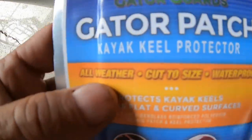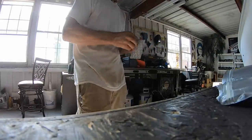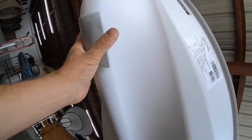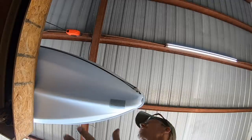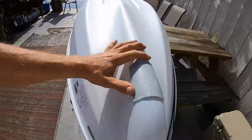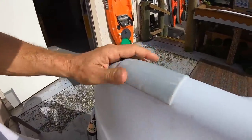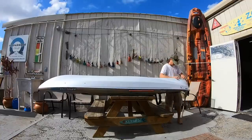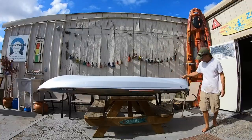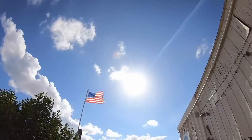Next it was time to worry about protecting the bottom. I had purposely dragged this kayak along the ground for a little while so that I could see where the scrape marks would be and where I should be putting this gator patch. It was easy peasy — all you do is press it on. Now I'm just going to put this thing out in the sun. UV rays cure this thing once it's out of the package, so you have a short period of time to just press it on into place. It is suggested that you do it inside before you take it outside to cure — gives you a little more work time. A hole in the keel almost destroyed my first kayak and I repaired it the hard way with a piece of HDPE plastic. This is so much easier.